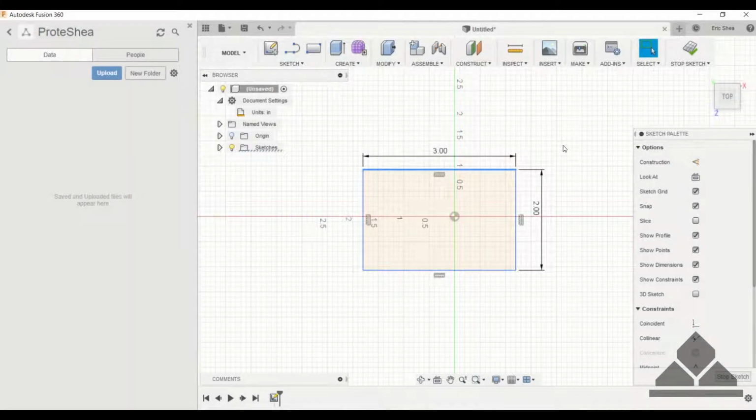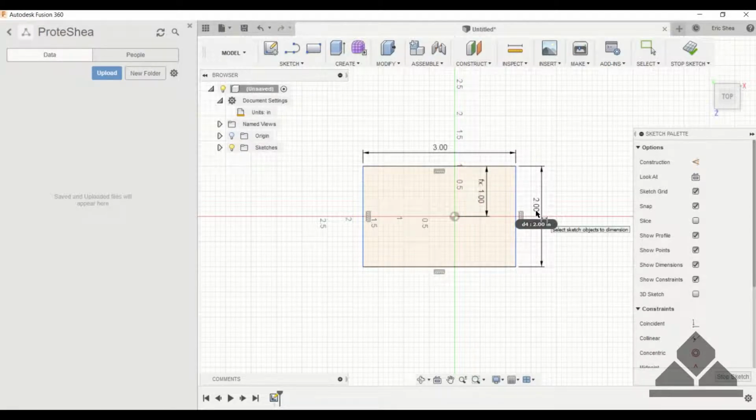One way to reference it to the origin is you click on the origin point and then click on the side. And a quick way to put it in the middle is you just click on this dimension and say divide by 2. Or you can just use the default right away, but usually you want it in the center so you can have nice symmetry.